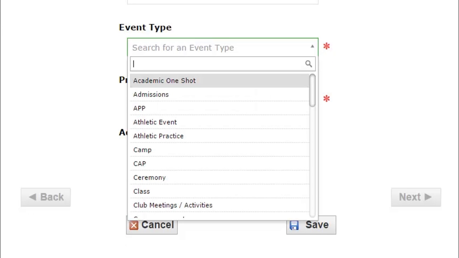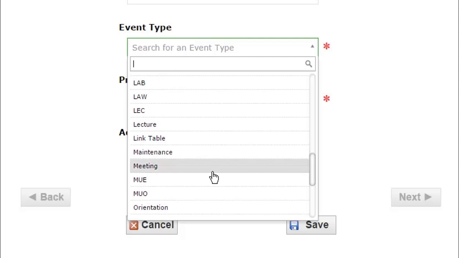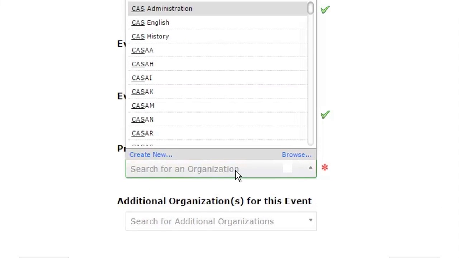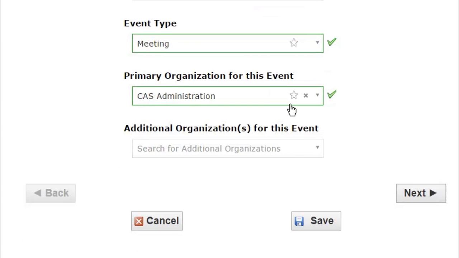Within event type, there are likely multiple event types that could apply. Please select the most appropriate. If your organization does not exist, you can add one, but please search first.